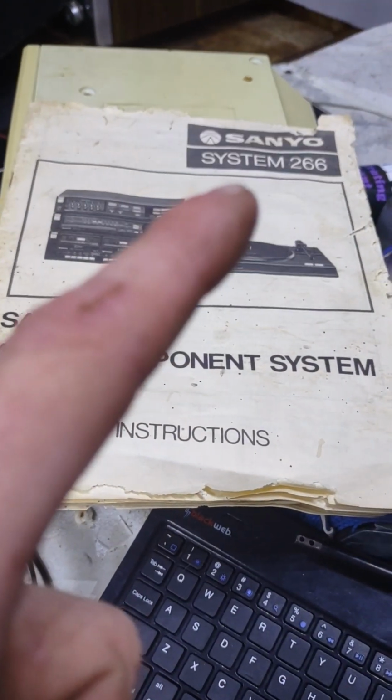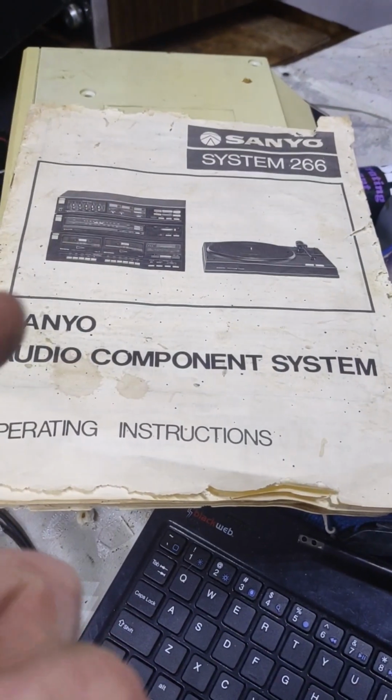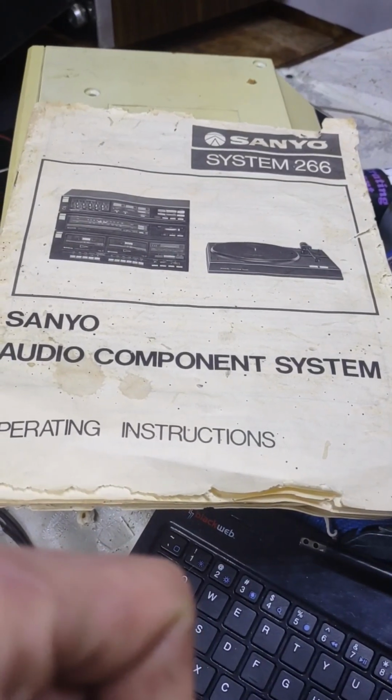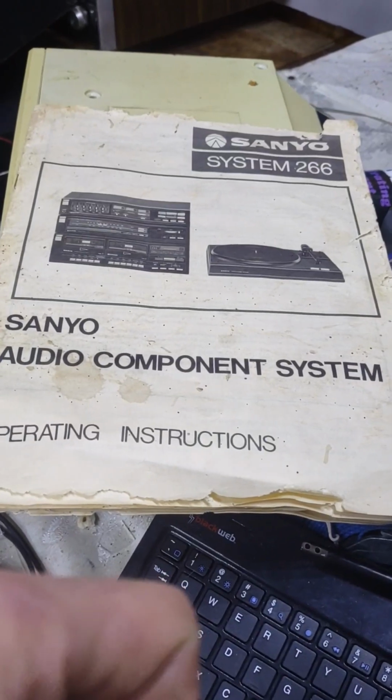I mean, I looked up the system already. I could not find it on my Google. I could not find it anywhere because there's only, I believe, one of these made. Well, actually, there's more than one made. But back then, they were made right. They're made better. They're made for quality, not money.